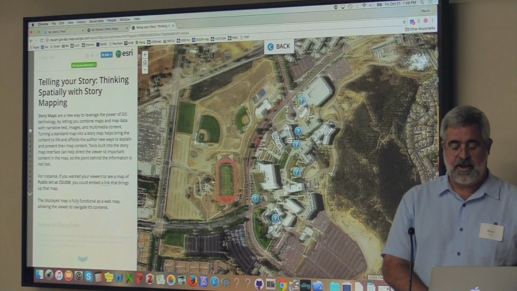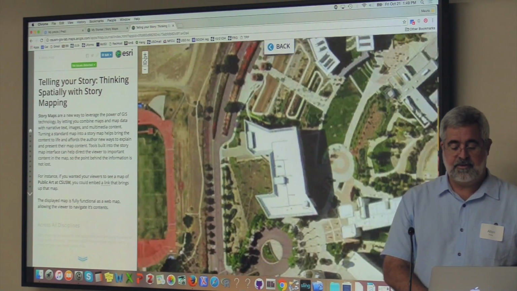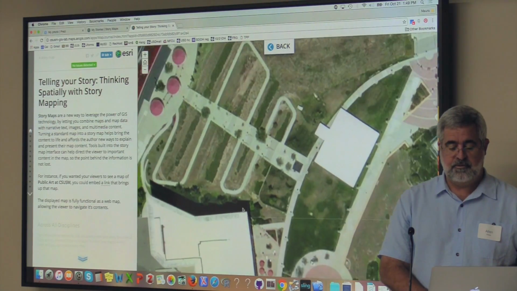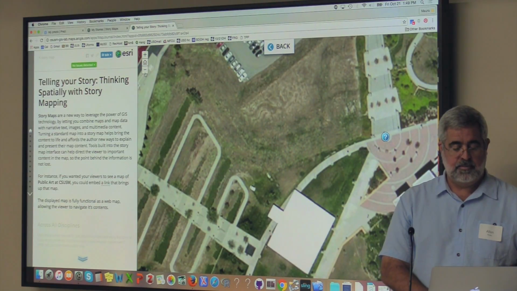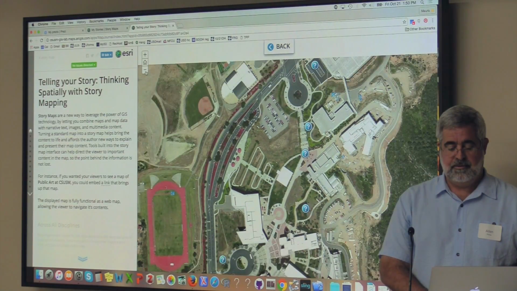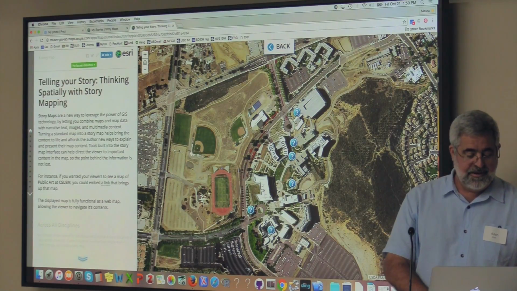I can drag it around, I can zoom in and zoom out. In fact, there's a neat little trick that I can do. When I zoom in, I can actually make the Student Union building disappear. It's kind of a David Copperfield moment, but we'll bring it back. Come on. There we go. Now we have our Student Union building again.